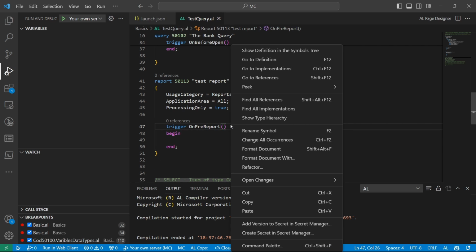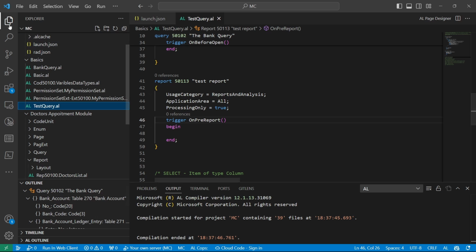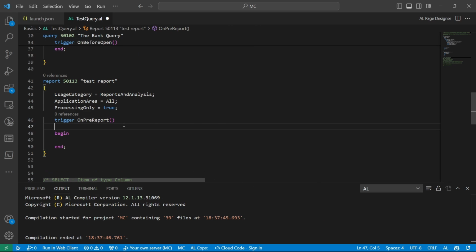So how do we read a query differently from the other record? There's a difference in how we read a query. If I'd advise, if you have a big data set for the records, instead of using the set load fields, you can use a query to fetch information, especially when you don't need to modify or do any insertion, then a query will be appropriate.